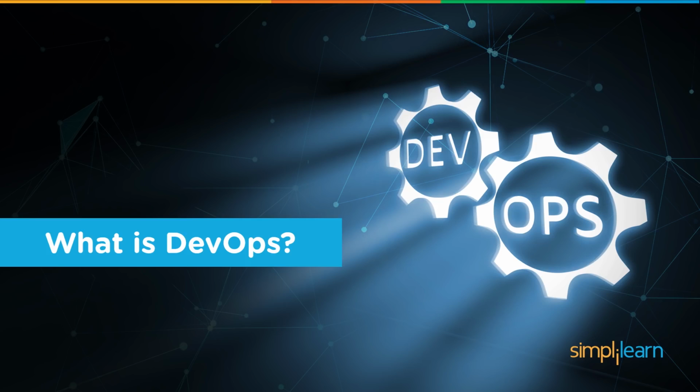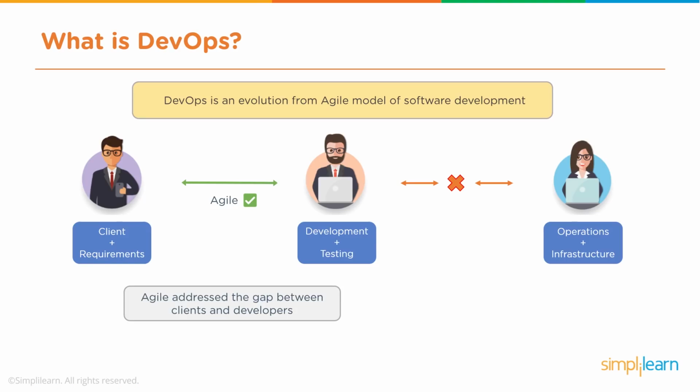So this is where DevOps really comes in. And let's dig into how DevOps, which is developers and operators working together, is the key for successful continuous delivery. So DevOps is an evolution of the Agile model. The Agile model really is great for gathering requirements and for developing and testing out your solutions.